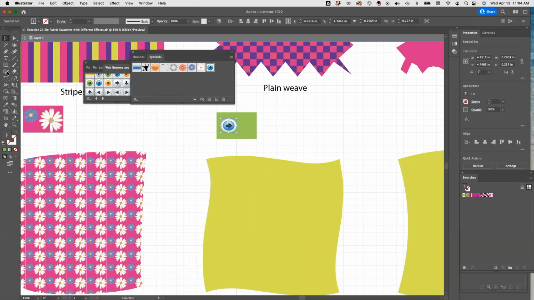Okay, and maybe we use a star for the next one. And we can make it a bill. Okay, move that in. Let's see if we can find any other geometric shape.